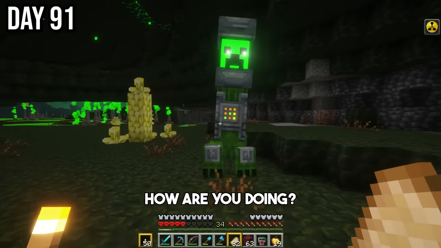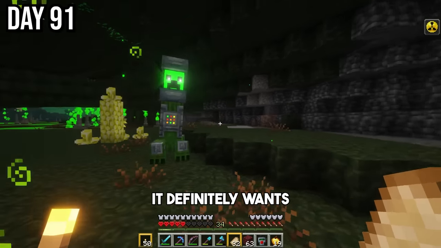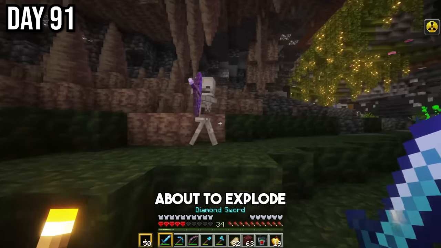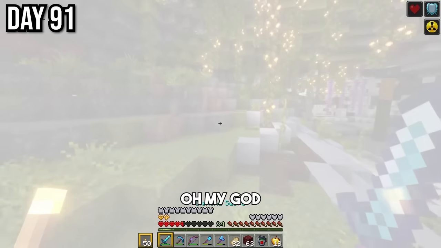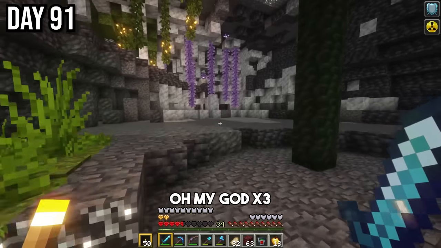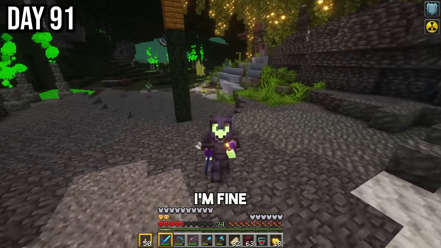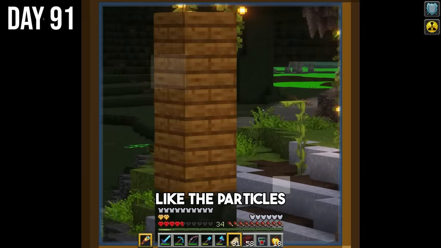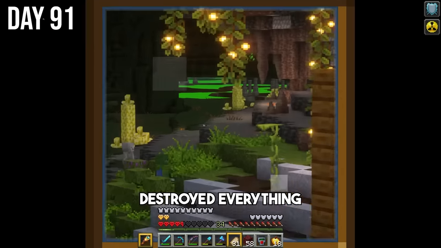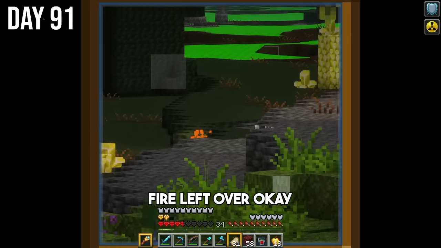Hello, creeper. How you doing? You wanna blow up today? It definitely wants to blow up today. Okay, hold on. We should probably get away from it. I think it's about to explode. Oh my god. Oh my god, run. Okay, I'm fine. I just didn't like the particles that were coming out. Okay, it doesn't look like it destroyed everything, but oh, there's definitely fire left over.